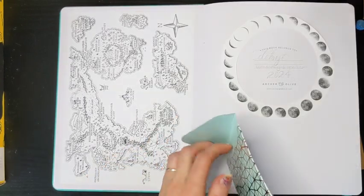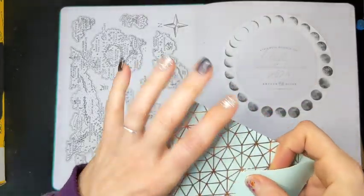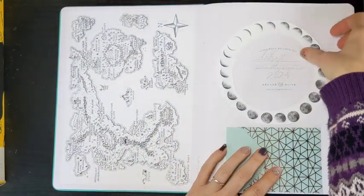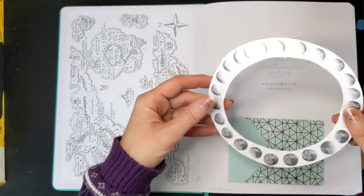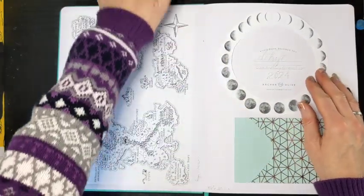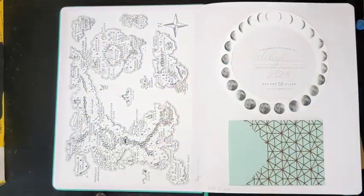And then it also has this nice little spot here where you can just push this in here and keep it closed. And then I found this really cool circular moon image and I cut out the center of it and thought it would be kind of fun to place it right in the middle here. So let's go ahead and get started on my name page.